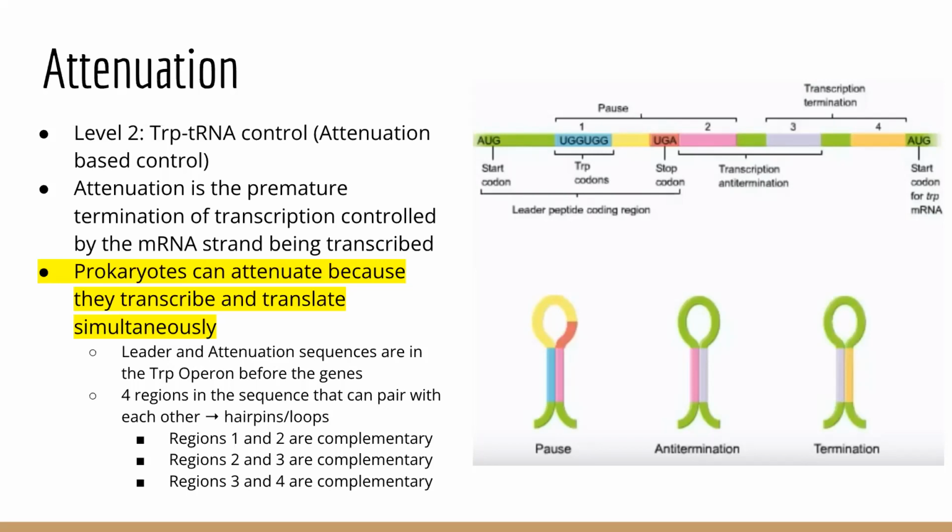Got it. It's the free trip that binds to the repressor. The trp tRNA has nothing to do with the transcription part. It has more to do with the translation part because it interacts with the ribosome. Like tRNA interacts with the ribosome. Got it. Thank you. Perfect.